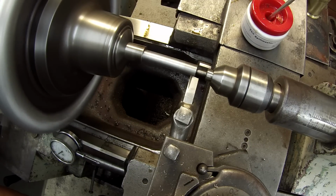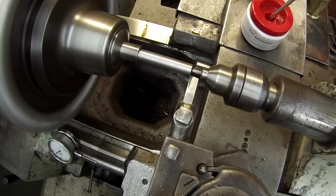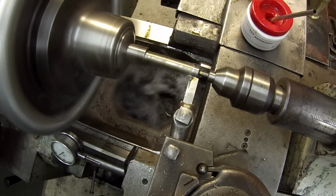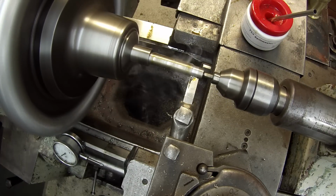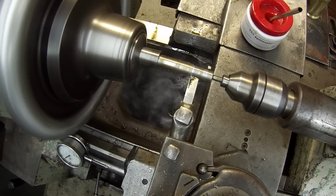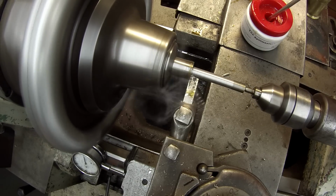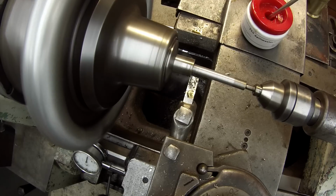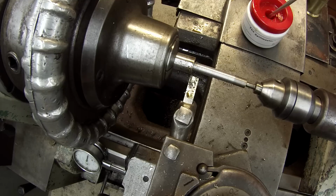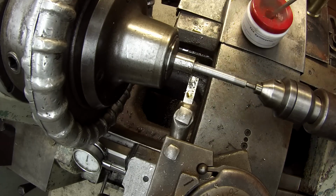I'm just using one of my high-speed tool bits. Running the same RPM, I'm at 700, about a 5,000 speed rate. That's going to be the diameter. It's going to fit through the factory plate where it's going to be welded. All right, that's about 385.